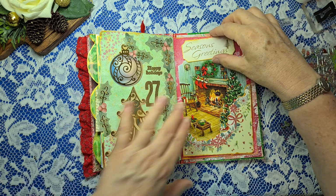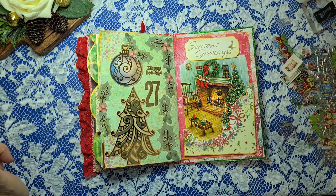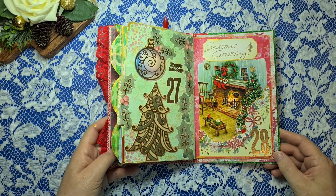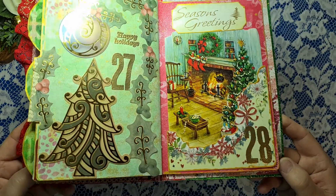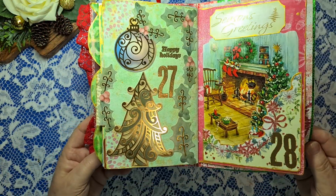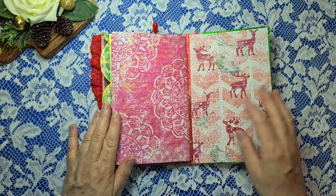I don't know where the number's going to go though. In this corner, I think. 28. Yep, looks like it. Back in a minute. So there we go. 27 and 28 done. Very simple again. I keep saying it, I know. But I think it's very effective. Yep, all shiny and gold. Very pretty.